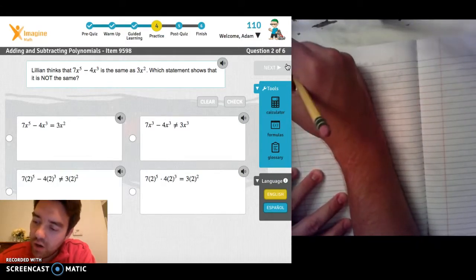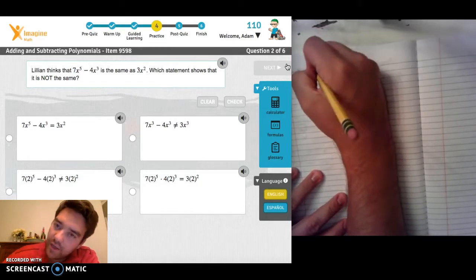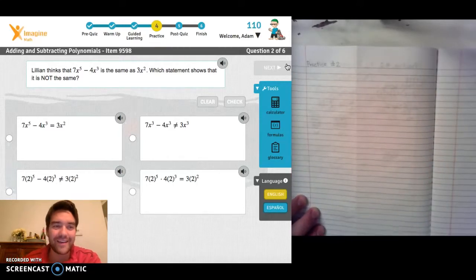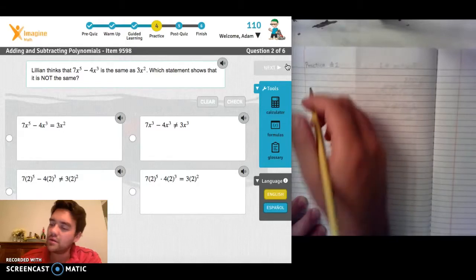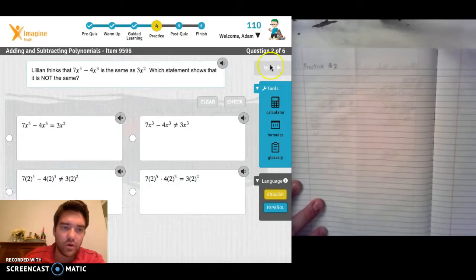This one I'm going to get wrong on purpose to show you how it should look if you get it wrong. Lillian thinks that 7x to the 5th minus 4x to the 3rd is the same as 3x squared. Which statement shows that it is not the same? So I'm going to call this A, this B, this C, and this D.